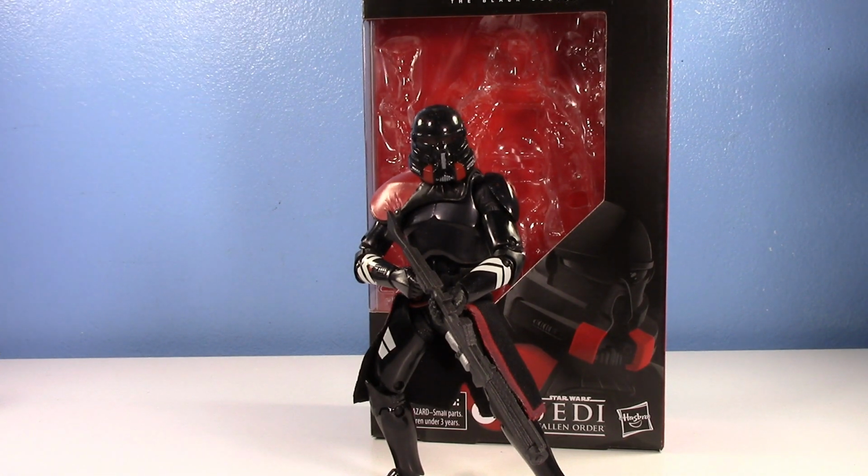Squash the scum! So normally I wouldn't really see it necessary to review a repaint this simplistic. Well, technically this is the one that came before. Anyways, the reason why I'm making a video on this guy, the Purge Stormtrooper, is because I have a confession to make. So with these Purge troopers, obviously they're using airborne clone trooper armor.